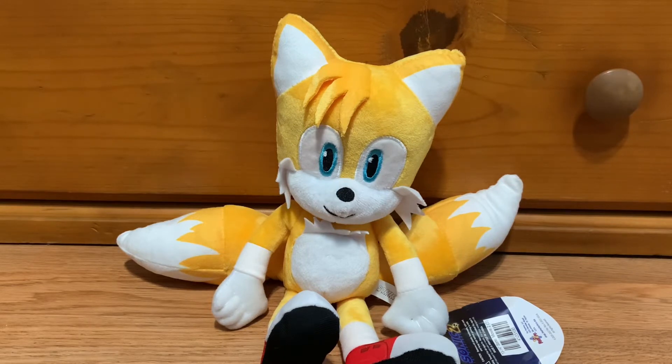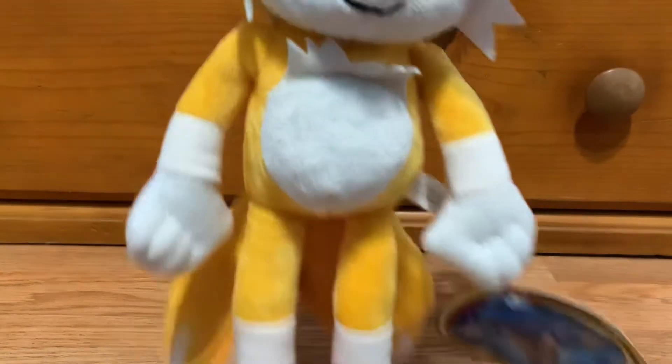For my verdict I will give this guy a solid 10 out of 10. He's a really good Tails plush — very cute and very soft, and it just captures how he looks in the movie so well. I could even use this guy as modern Tails in videos if I wanted to, he's that good of a plush. I highly recommend getting this guy in claw machines if you see him. Spend maybe $2 or $3 if you do see him, and if you're lucky you get him. This is a really good Tails plush to have in your Sonic collection.